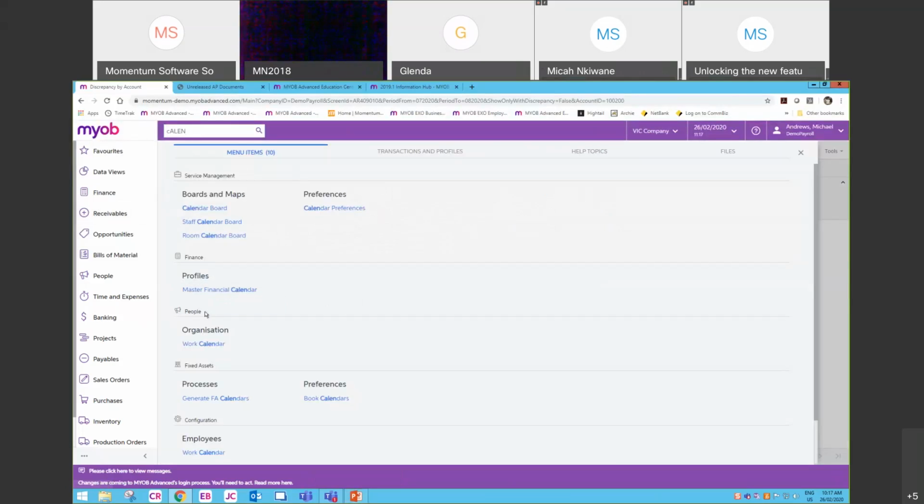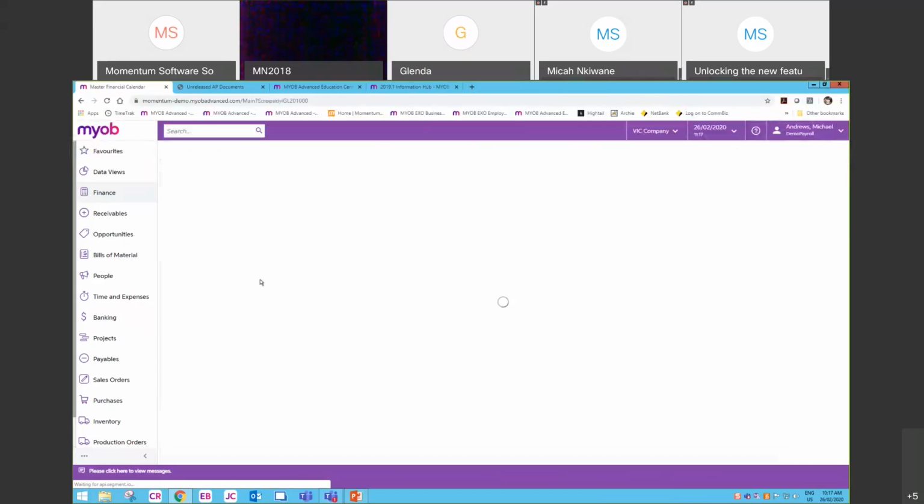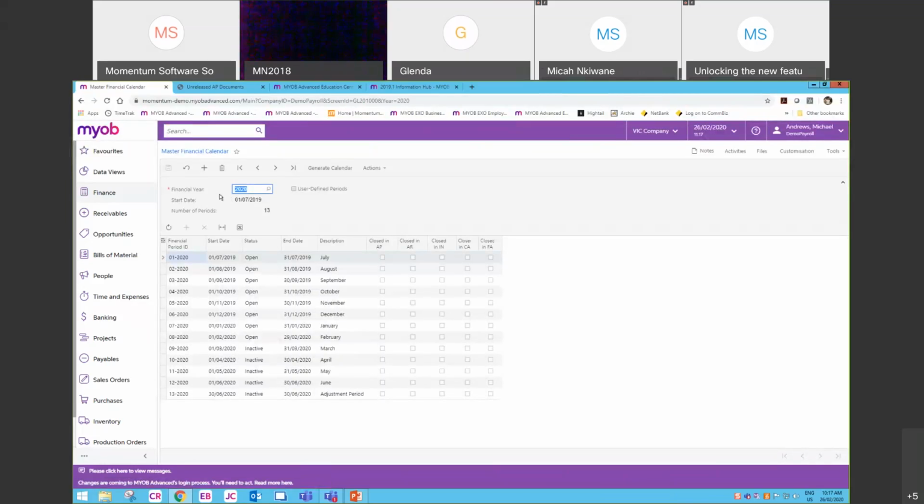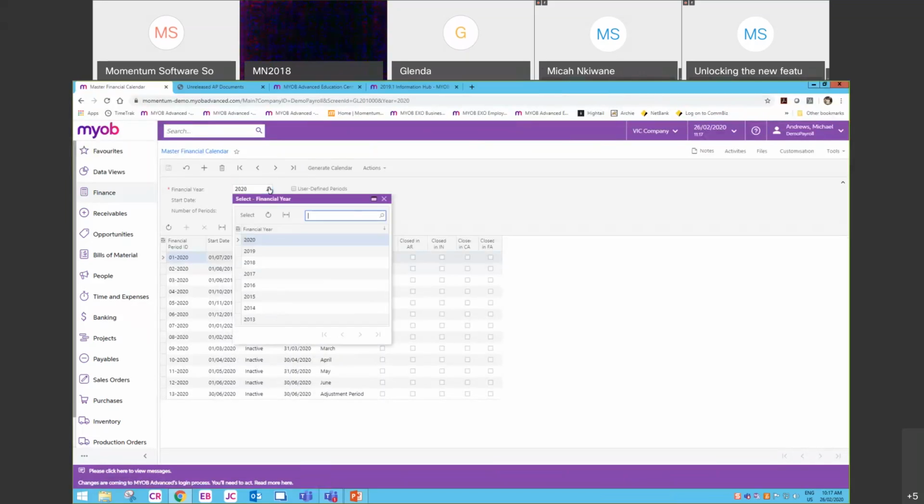Just back on financials as well, there's now a concept of a master financial calendar. So this is basically defining your financial years for each year, and those can go forward into the future. So we can have future financial years.